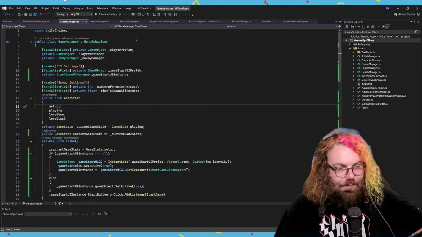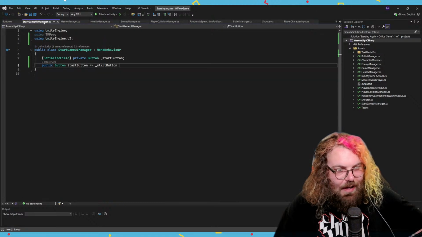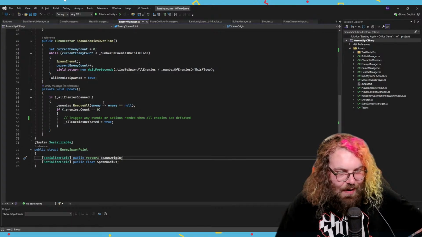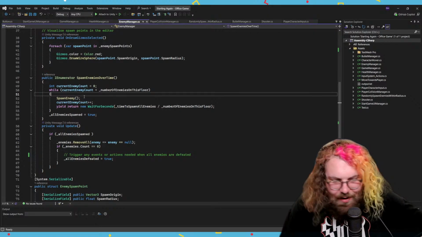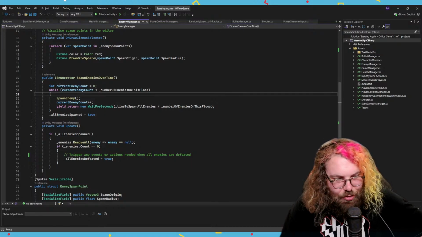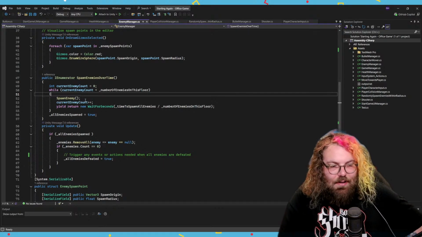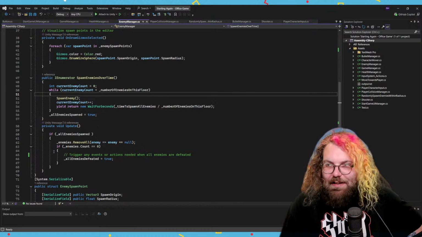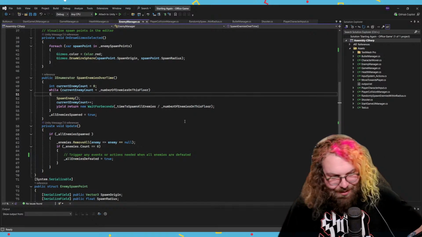So what I was going to do, in my while loop, I was going to check. I was going to add a reference into the game manager, check what state the game manager's in, and then if it's paused or it's not playing or whatever, just pause this. But I can't do that because we'd be creating this circular dependence thing that I've been warned lots of times is bad. Don't do it.